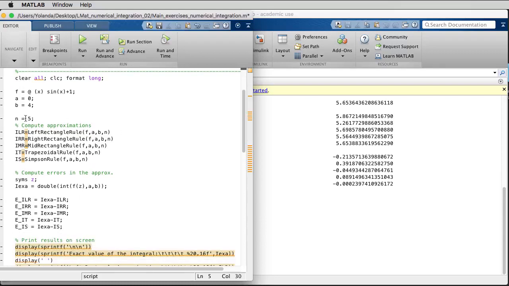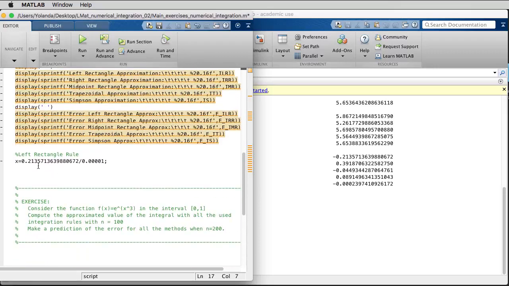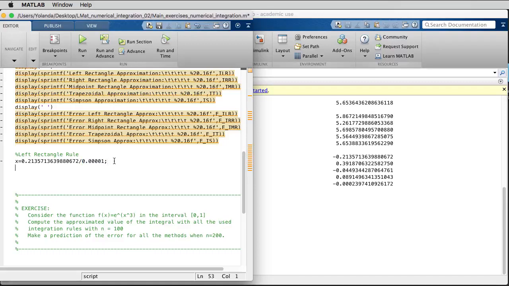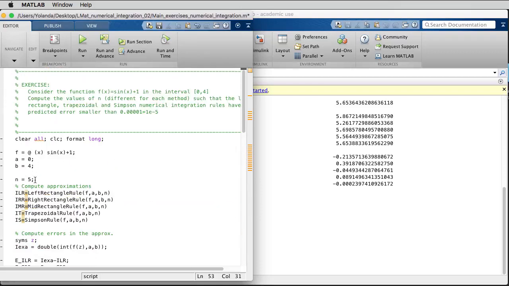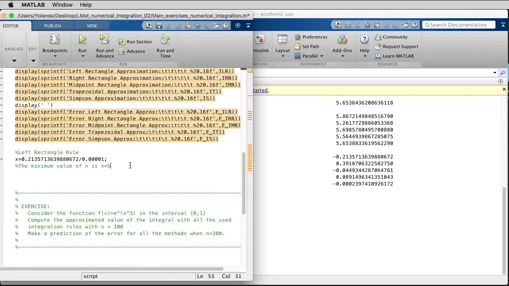Okay, so if I used n equals 5, here I have to use x times n to obtain an error smaller than this. Okay, so the minimum value of n is x times 5, because initially here we were using n equals 5. Yeah, so let's check that.